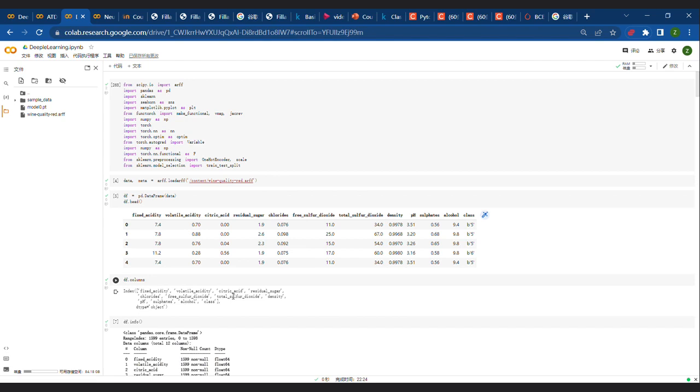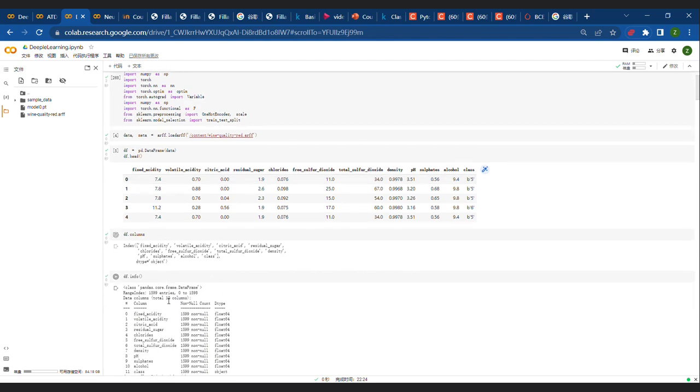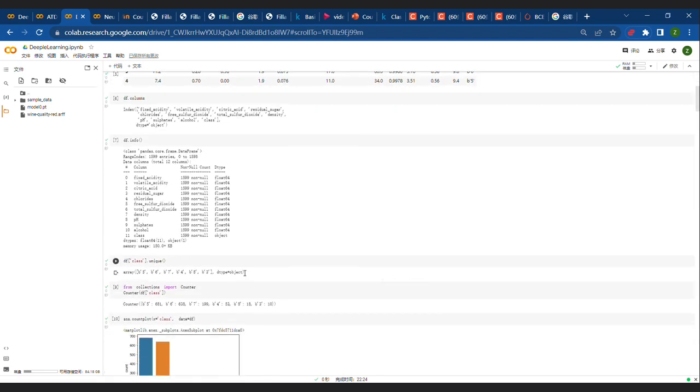First of all, our dataset is the Wine Quality Red dataset on OpenML. And this is the first 5 rows of the data. You can see it has 11 dimensions and 1,600 data points. The goal is to classify this grade into 6 grades. Its properties are such as fixed acidity, citric acid, pH, or alcohol degree, something like that. And then there is some introduction of its data distribution.